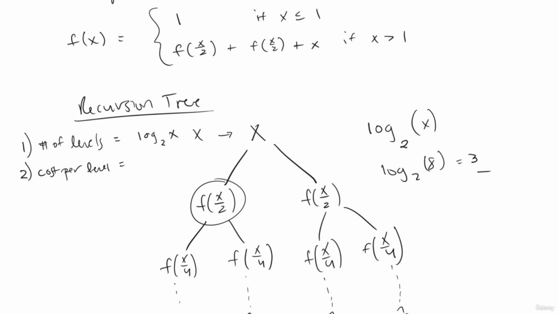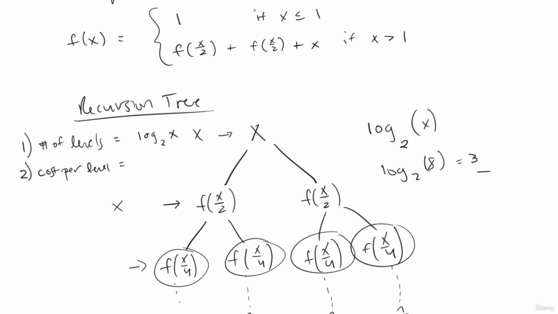And then the x over 4s are going to be solved as smaller subproblems. And so right here we have x over 2 that's returned here, and then x over 2 that's returned here. And so for this entire level, we have x over 2 plus x over 2 returned, and x over 2 plus x over 2 is just x. We can keep that same logic and say this is going to be x over 4, and the rest is going to be solved with smaller subproblems, x over 4, x over 4, x over 4. If we add up x over 4 four times, then we have x returned here. And so the cost per level is x.